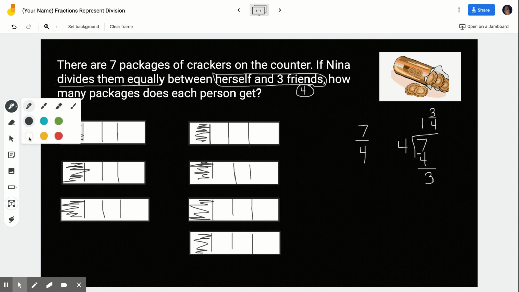Okay, so if I counted this all up, I would have, first of all, my fraction out of the denominator would be 4 parts because they're sharing it equally by 4. So package 1 got broken into 4 parts. And person 1 would get, not turn that color yet, 1, 2, 3, 4, 5, 6, 7. So 7/4. That's like saying 1/4 plus 1/4 plus 1/4 plus 1/4 plus 1/4 plus 1/4 plus 1/4.